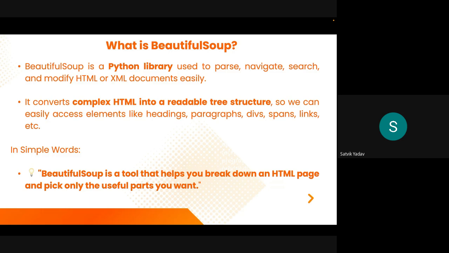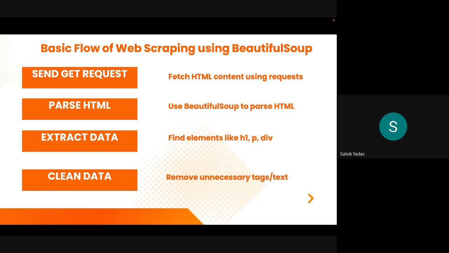So whatever data code we have got, we will try to clean it and get the relevant text. This is the whole basic flow of web scraping of any project which you will do here or anywhere. First, you will send a GET request to the web page. Second, you will parse your HTML using Beautiful Soup or whatever. Then you will extract your data. I will show you how it is done.